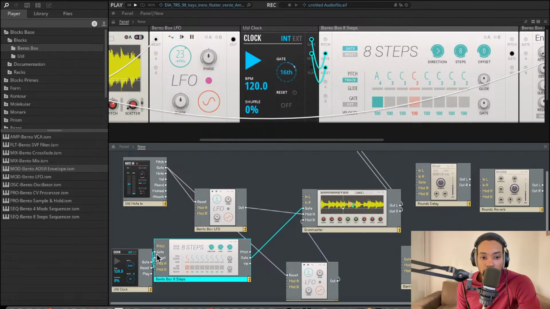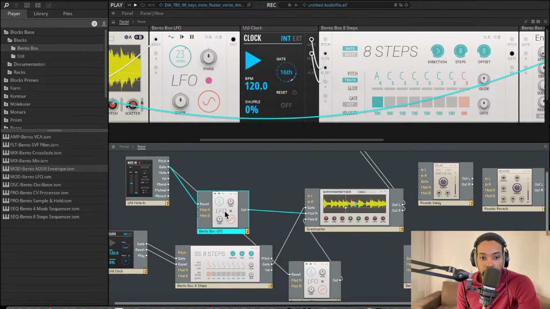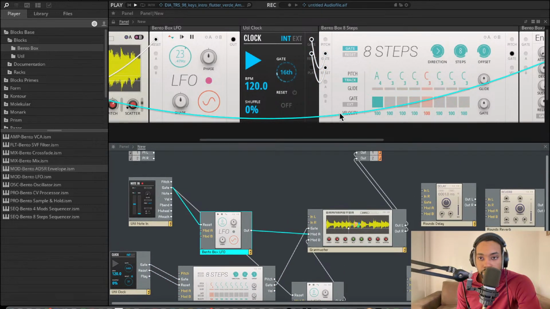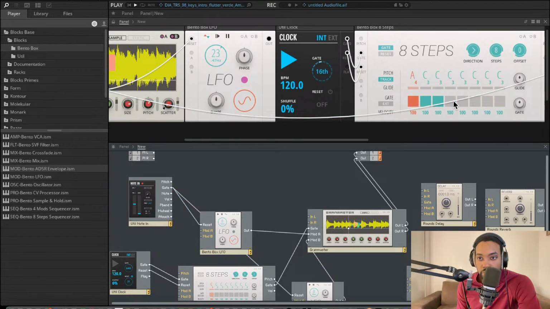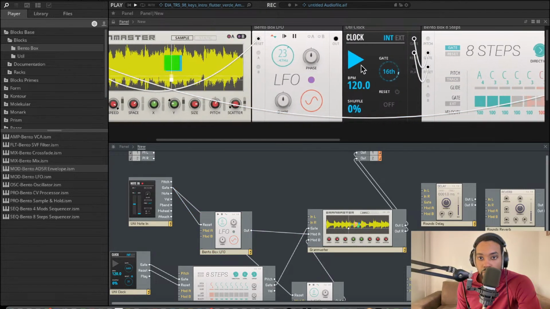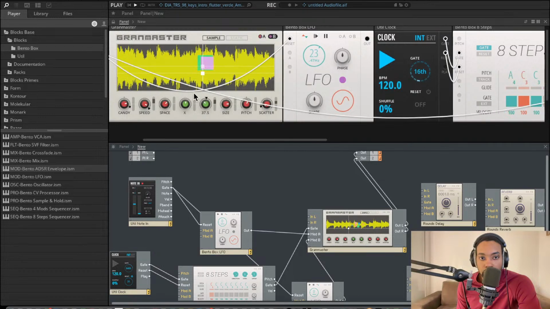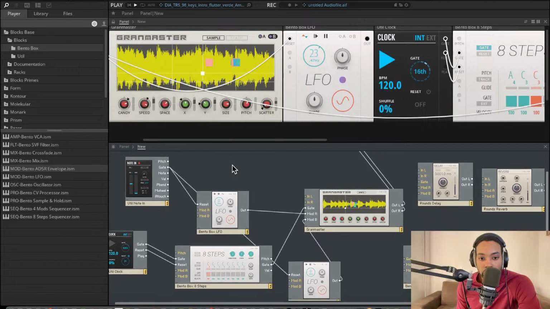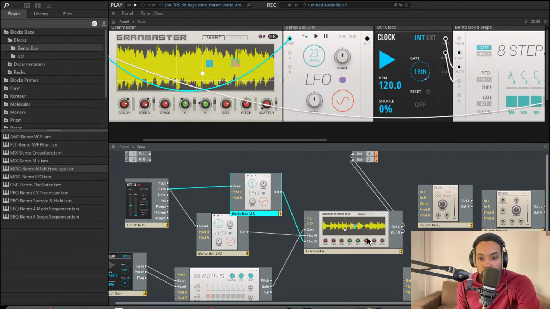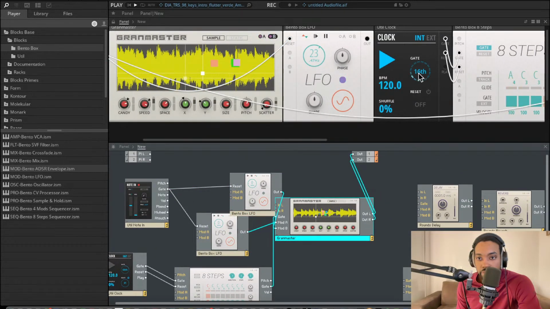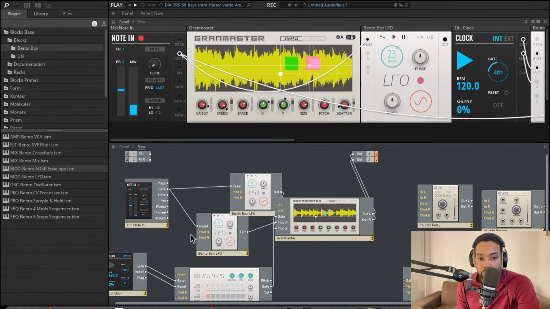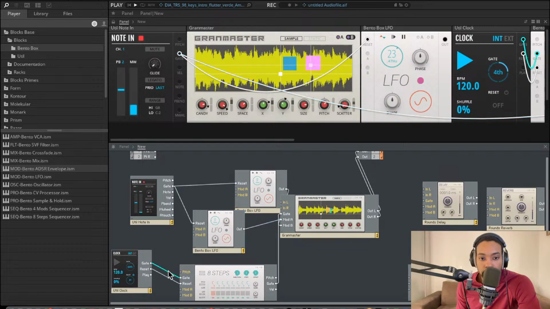So let's see if we can add. Okay. Let's take out the gate.